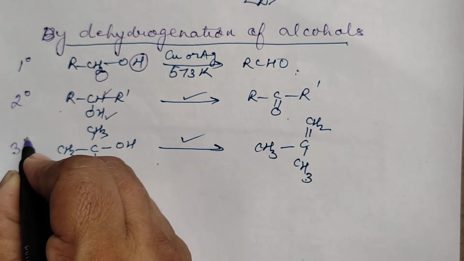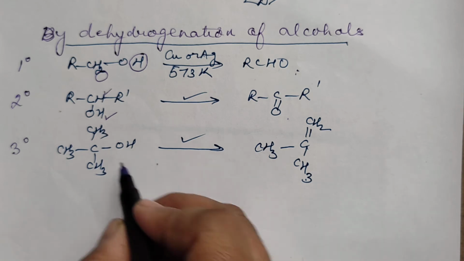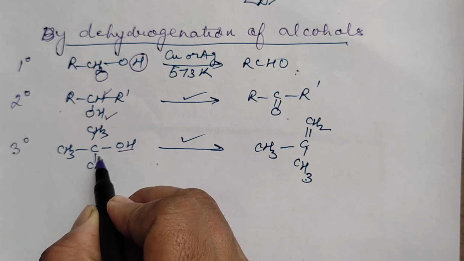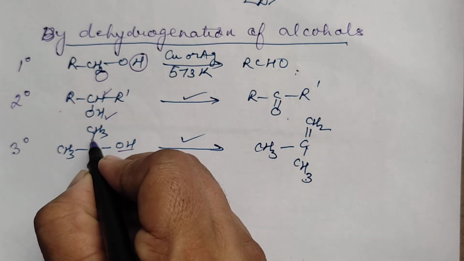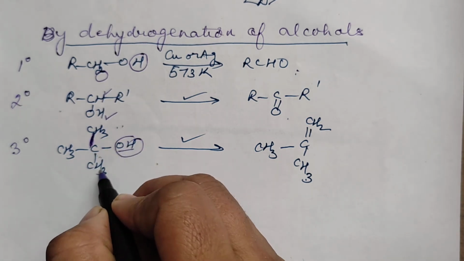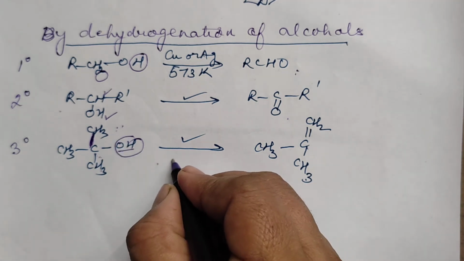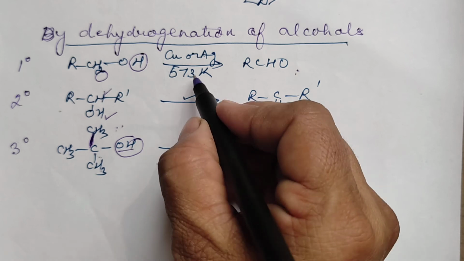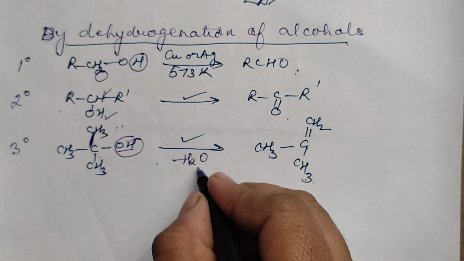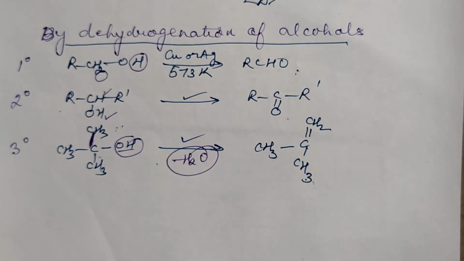If we use 3 degree alcohols, then there is OH, but there is no H over here, so it will not be losing hydrogen. In fact, it will lose water. So what will happen here is you will remove OH from here and H from the neighboring carbon. Here or here the product will be same. So you will remove water from it, at the same 573 K. This is same for all. You will get this alkene. This will undergo dehydration rather than dehydrogenation. So these two methods are clear. These first two methods are the repetition we have already discussed in the alcohol chapter.